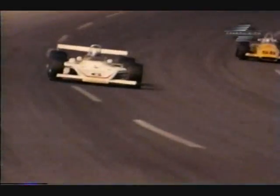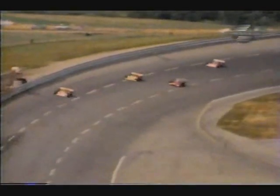Six, driven by Bobby Unser, is handling very well, and the only car that's closing on him is Gordy Johncock in number 24, but he's 4 laps down due to his long pit stop for the faulty oil line. Johncock has just been clocked at over 197 miles per hour. He's trying desperately to make up for the time lost in the pits.